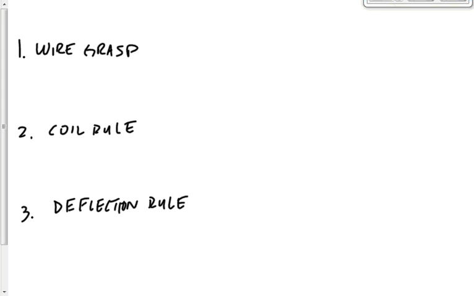If you take a physics course in university, you may see them called rule number 1, rule number 2, and rule number 3, just like my nephew's teacher calls them. You may see them called something completely different. It doesn't matter. You may even see slightly different versions of these rules. That's fine. There's lots of different names for them and lots of different versions for them. Don't worry about that.